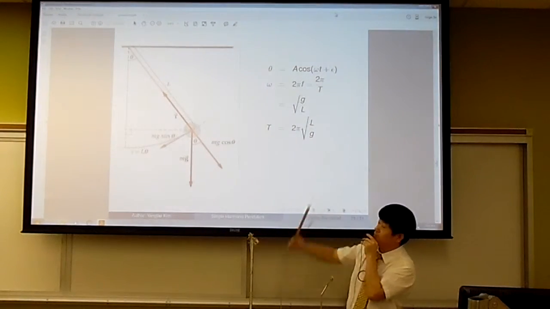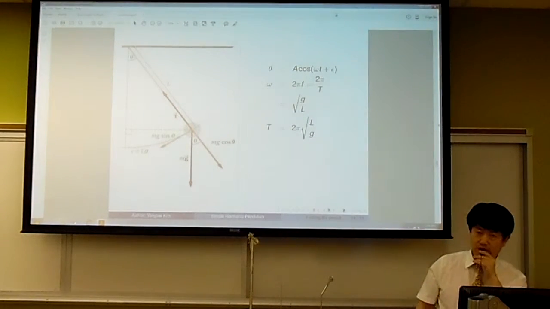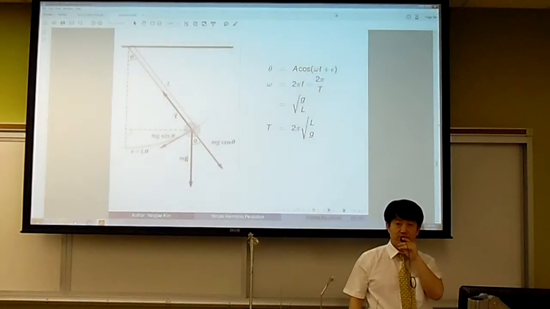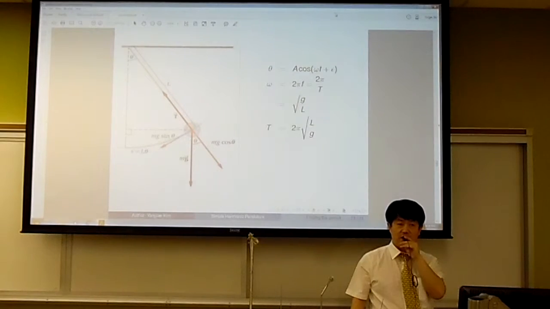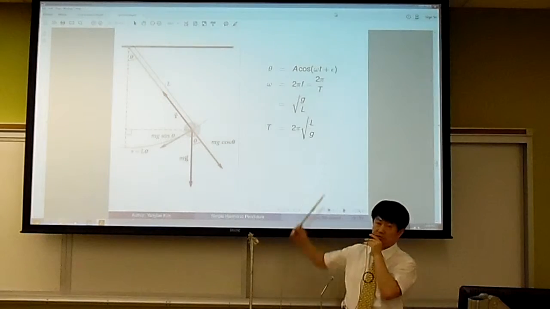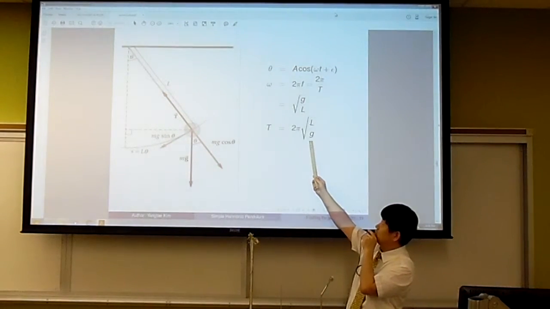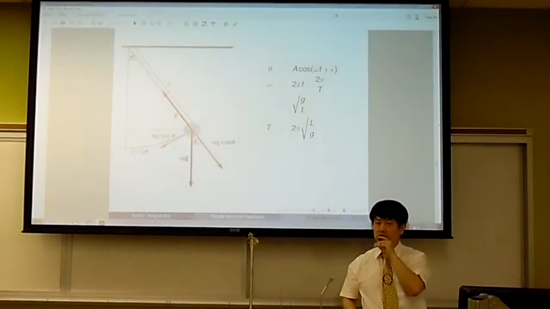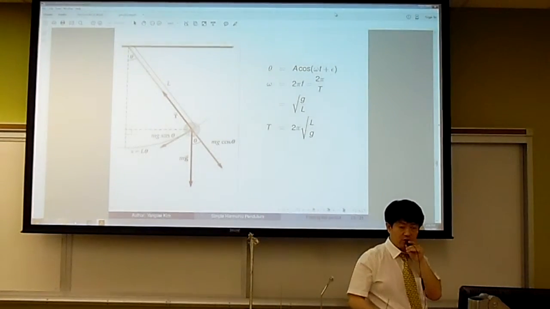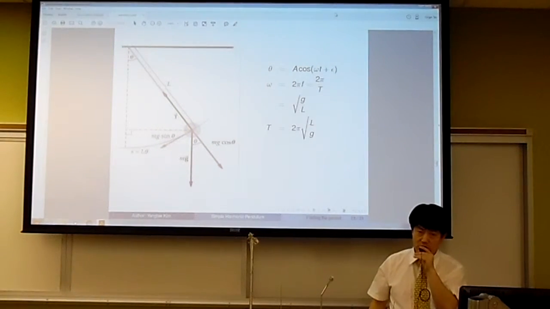Now let's think about g. Of course, on ground level, g is known to be fixed at 9.8. But the g value, if you climbed up to the top of a mountain, at high altitude like Mount Everest, then this g value will be different. This g value will decrease. As the g denominator decreases, T will increase, which means if you bring the same pendulum clock to the top of a mountain, then the clock will be going slow.